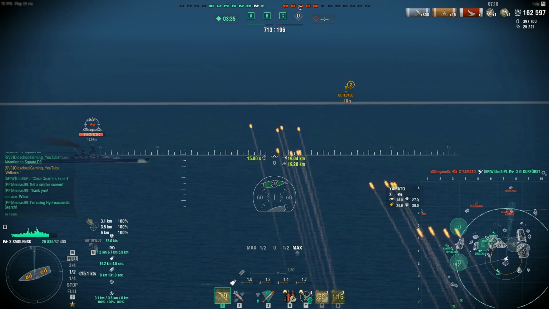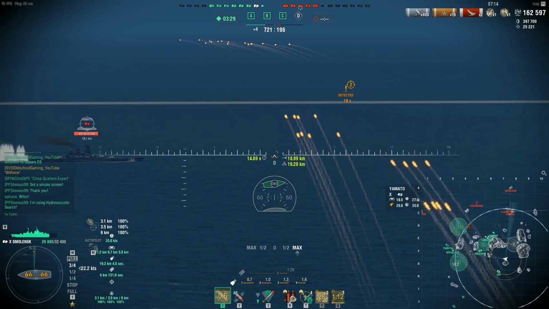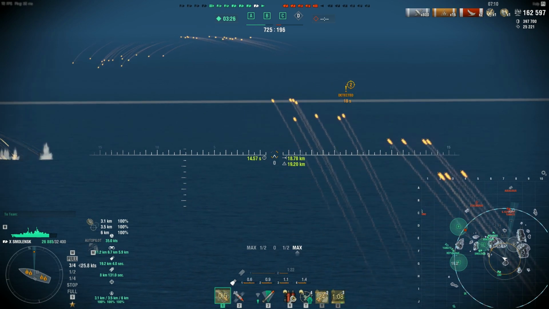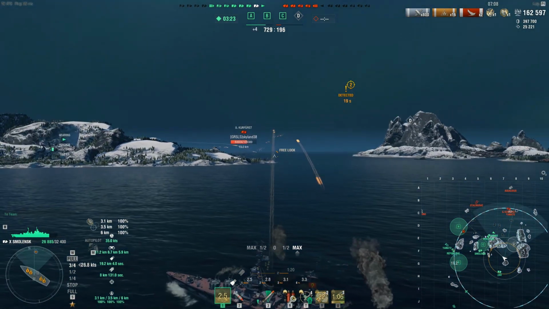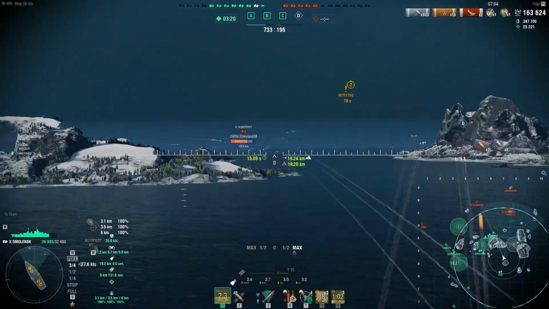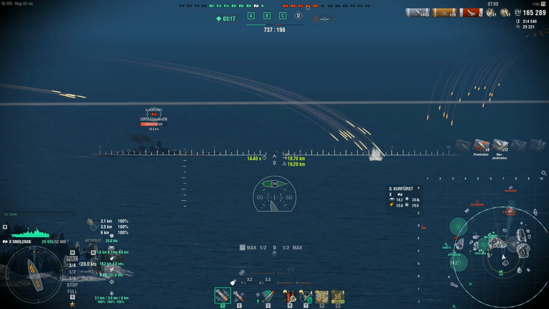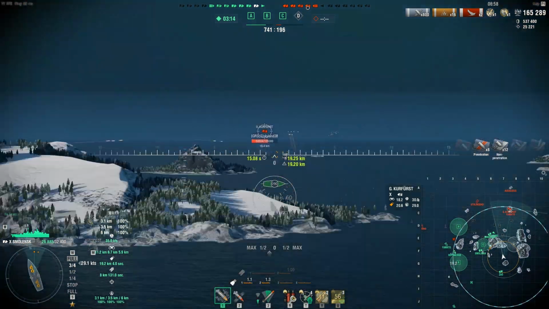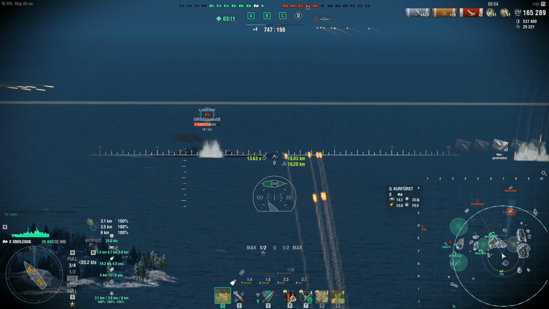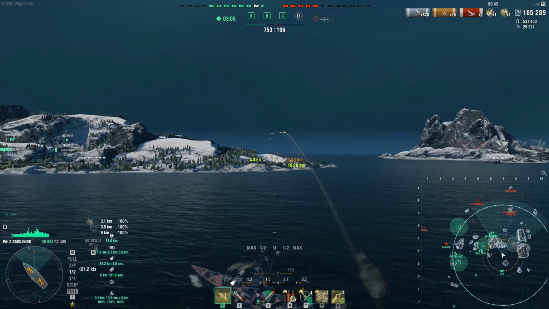So now I can just continue to spam fires on the other battleships because I have this great range. Once again, something I couldn't have done if I had chosen the shorter range build. But here I can pretty much park behind this island for I think the 3rd time and just continue to harass these 2 battleships.